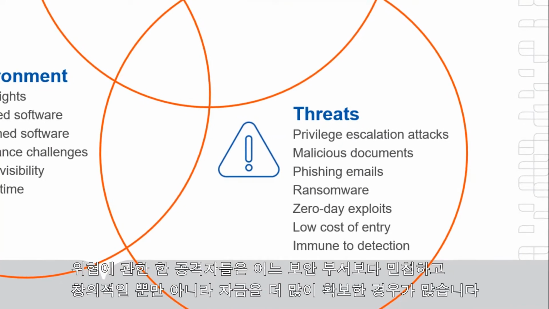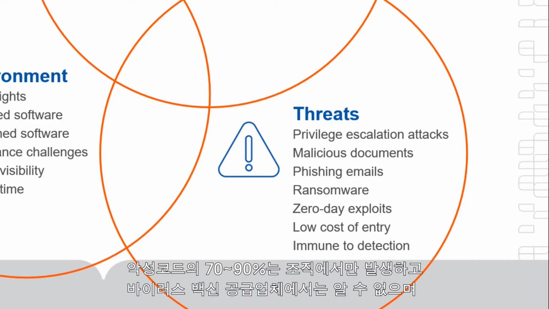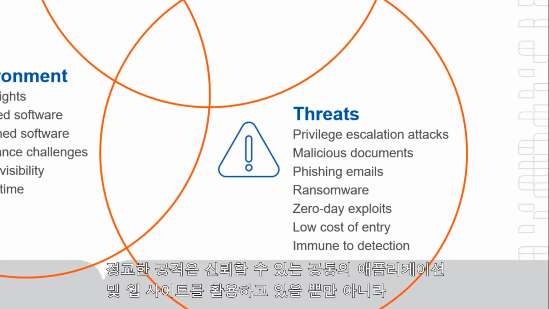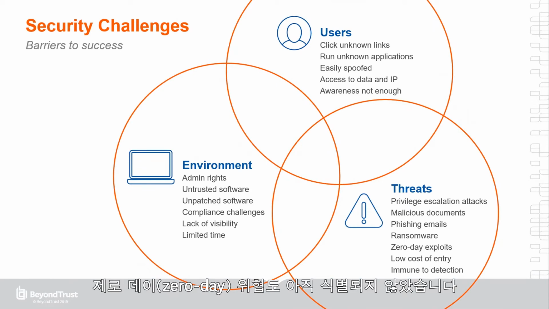When it comes to threats, the bad guys are more agile, more creative, and often better funded than any security department will ever be. The number of threat actors is growing. Threats are highly targeted. 70 to 90% of malware is unique to an organization and unknown to antivirus vendors. And sophisticated attacks are leveraging common, trusted applications and websites. And on top of all this are zero-day threats, which are yet to be identified.